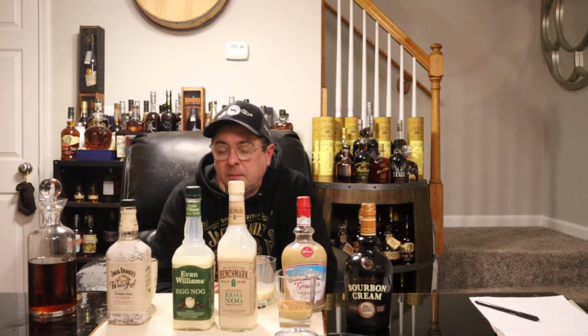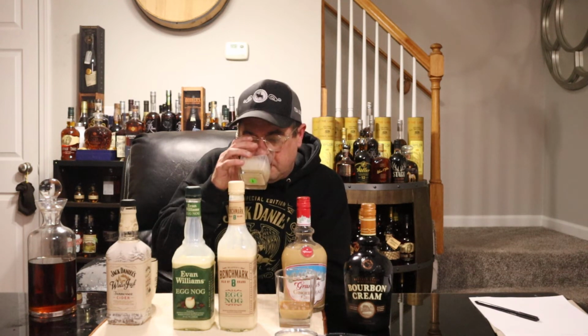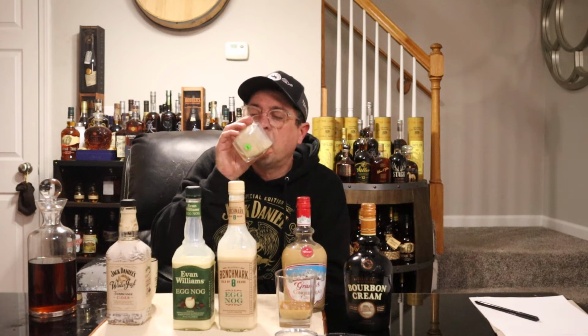Yeah, there seems to be more eggnog and more like some brandy in this one. I'm thinking that this is the Evan Williams and that's the Benchmark. More of that bourbon coming through on that, along with some brandy and rum. I'm pretty sure that's the Evan Williams one. Try this one again. I mean, they're both good. I think I prefer this one over that, just based upon this one is a lot thicker. Not as many flavors coming through, although classic eggnog, I mean, they're both delicious.